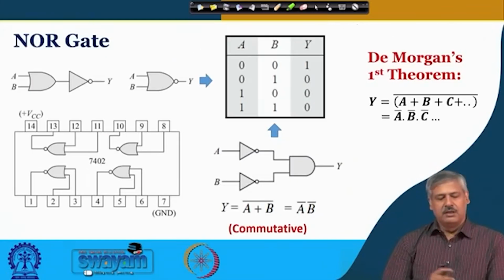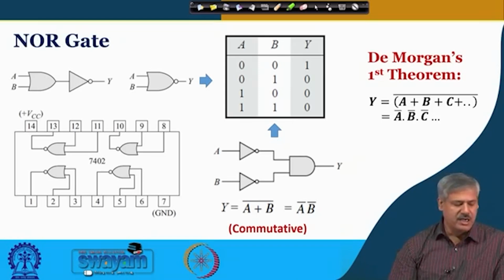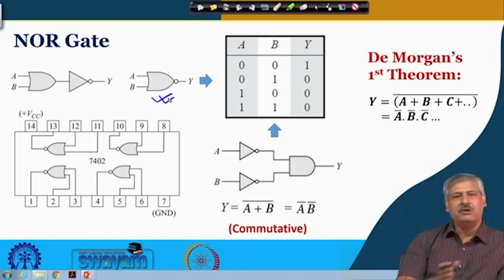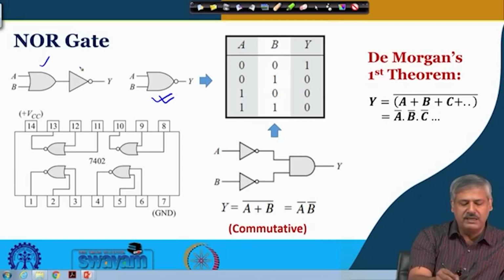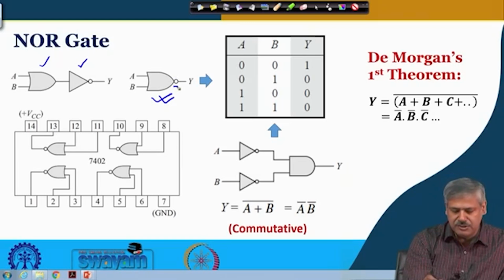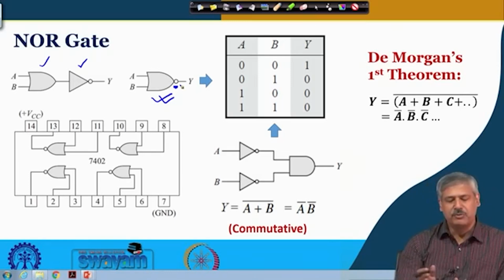Now we come to the NOR gate. The corresponding IC is 7402 in the TTL family. The NOR gate circuit we have already seen in the previous week, and for that we are using the symbol that you see here. In this symbol, we are not using an OR and then a NOT gate; rather, we put this bubble here. Whenever this bubble is present in relation to a logic operation, you can consider that there is an inversion associated with it. Put together, it looks more compact.